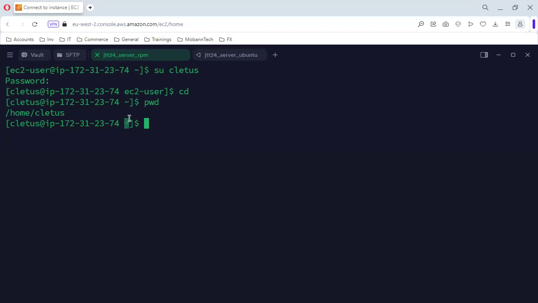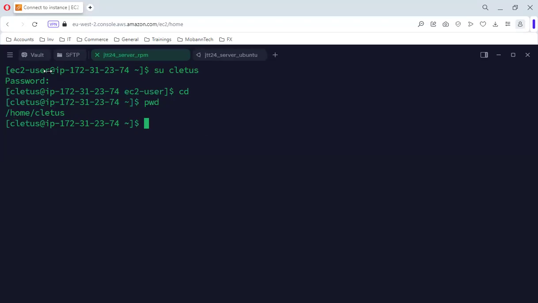Did anybody copy that? Or do you want me to repeat? This is the basics. This is the foundation to all you will be doing. Okay. I'll say it again. Whenever you see a tilde sign here, it means that you are working from the home directory of whoever is signed in.